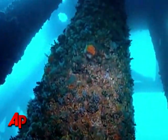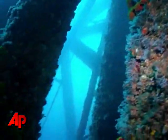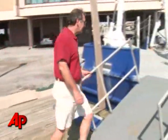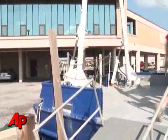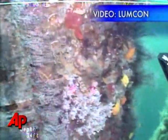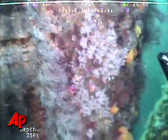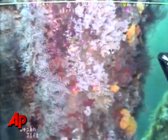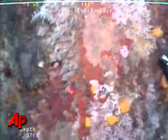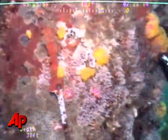That shallow water area looked quite dead to me, compared to what we normally see. Dr. Paul Samarco has spent 20 years studying life on oil rigs and found our pictures disturbing. This is video Dr. Samarco took before the spill, showing what it should look like at 30 feet on a rig in the same area as the ones we dove. On our rigs, we saw virtually nothing alive above 35 feet. Generally, you can see at least colorful sponges and barnacles that are actively feeding and that kind of thing.